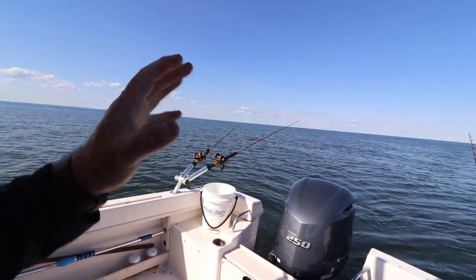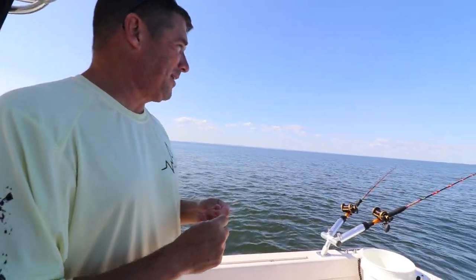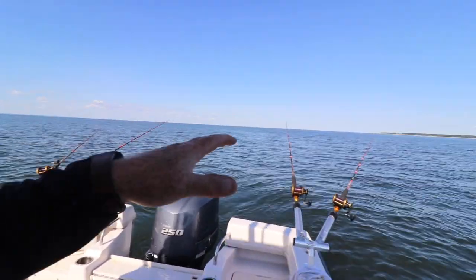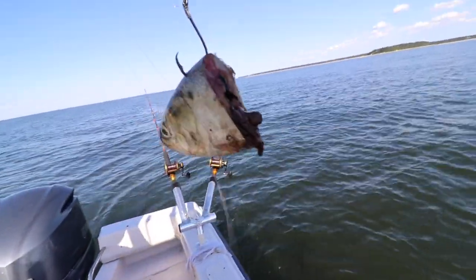Fishing four baits. This is fresh bait. Where'd you go? That was Causeway Bait and Tackle. It's tough to get bunker, and they're expensive. And you've got to get the right bunker. It's almost like you're dealing with sushi. I left two places because it wasn't the product. You have to go sushi grade. You want to make sure those eyes are clear. If not, it's not a fresh piece of bunker.